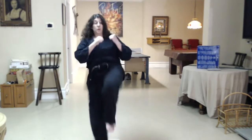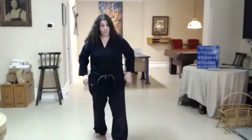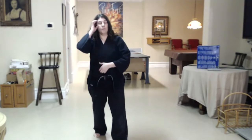Okay, as you throw this kick, same thing as the punch. Make sure the kick goes to the center line. So not directly in front of your hip, but in the center line. You're all kicking nice and high above the belt. That's fantastic. But try to get that kick to be along the center.